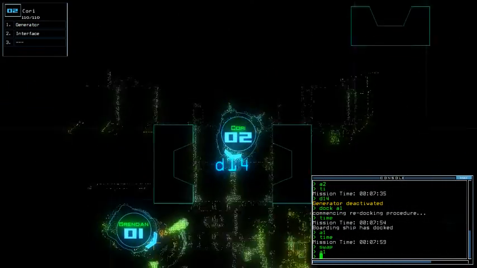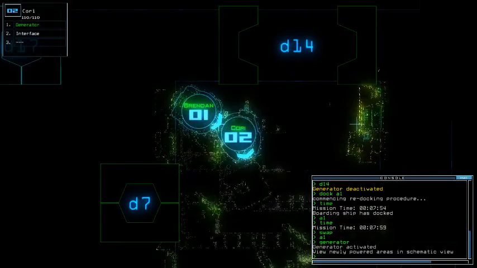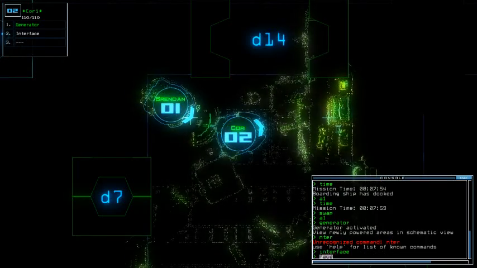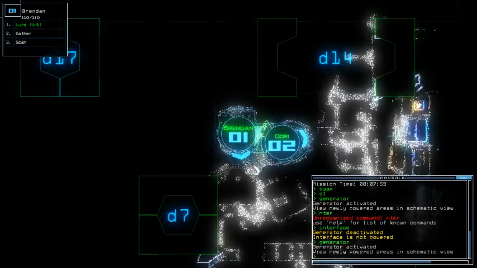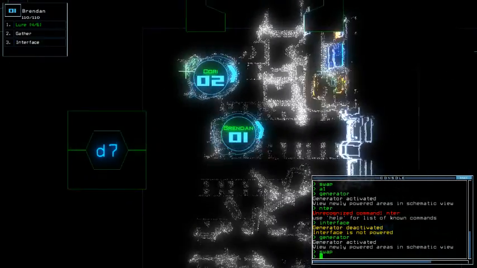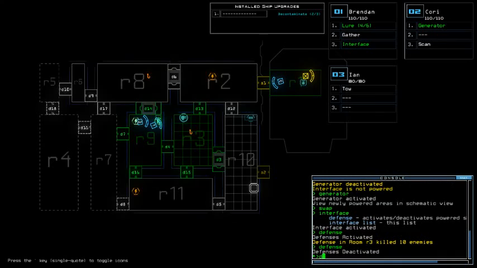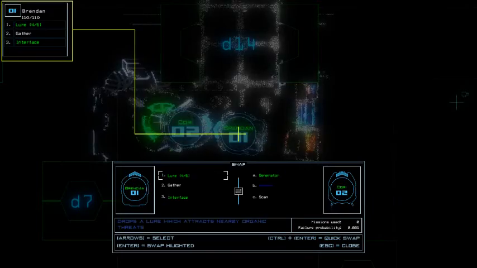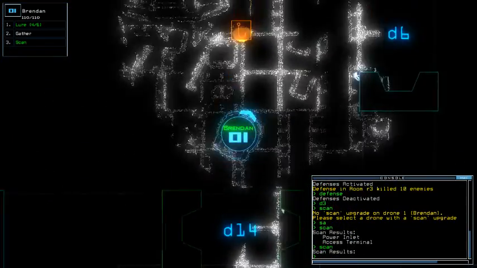Okay, so today's infestation are Leaper, Swarm, and Slime. Okay, it's not enough. Okay, generator. I'm just gonna swap with Corey and take the interface. Alright, that's good. Scan. Oh, yeah. A little bit inconvenient, but I just have to do this.